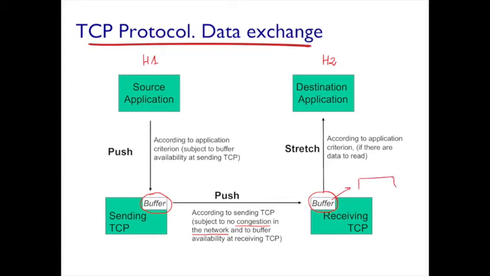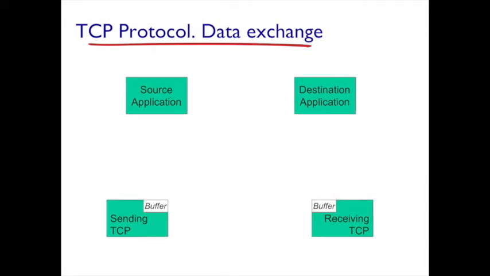If there is data to read, for example, imagine this is a buffer of 4 kilobytes, and there are a couple of kilobytes already stored in the buffer. The application can say, okay, I can read 1 kilobyte, a couple of kilobytes, and then they are freed from the buffer.